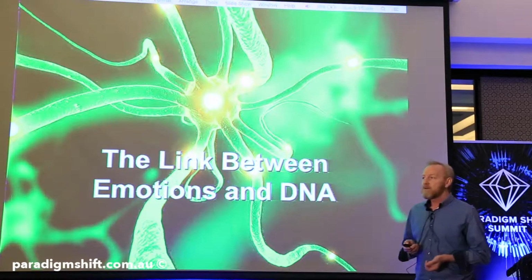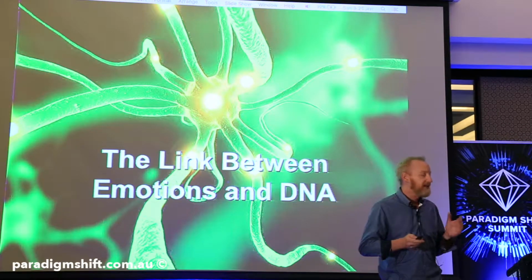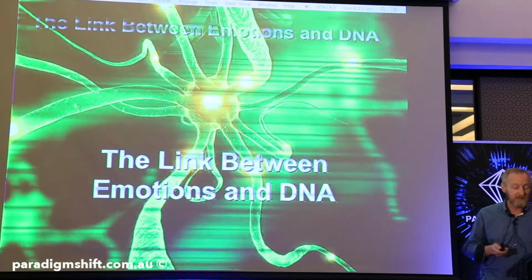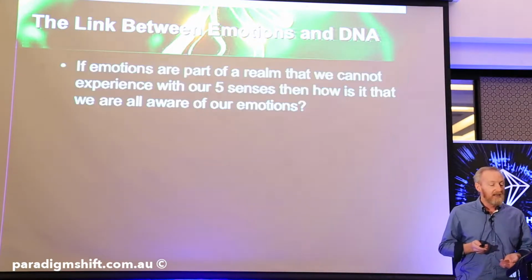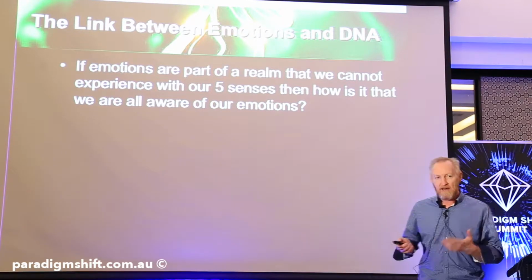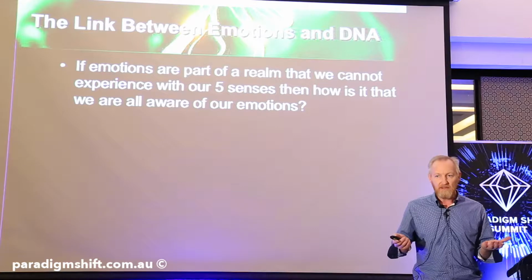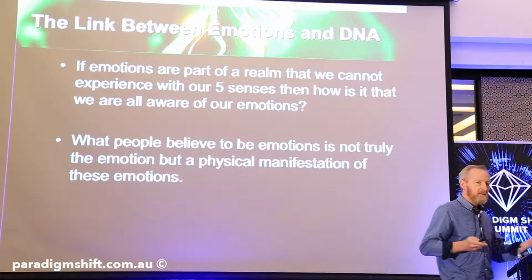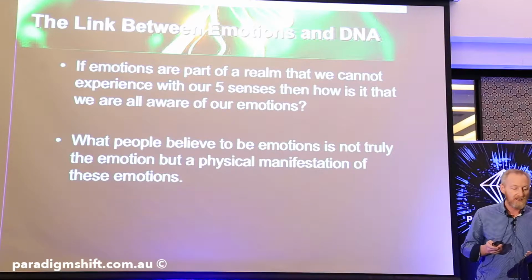So jumping on, now we all understand DNA. Now the link between emotions and DNA. Is there a link? Yes, there is. Emotions are a realm that we can't see. We can't physically see them, but we know they're real, don't we? Because you all experience them. So we know that emotions are real, but they're coming from a different part of us.